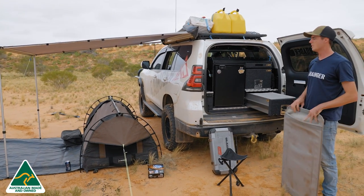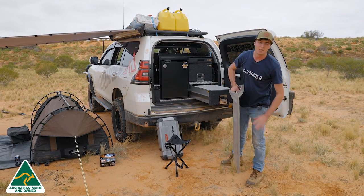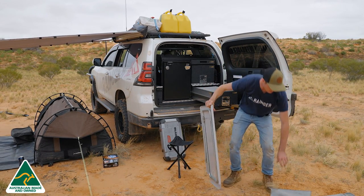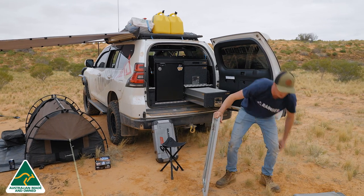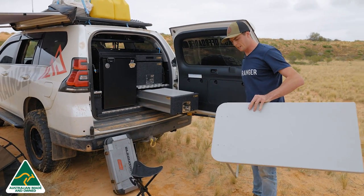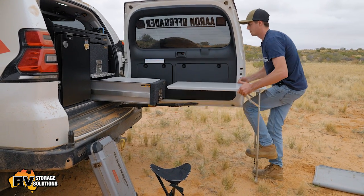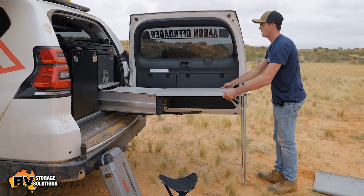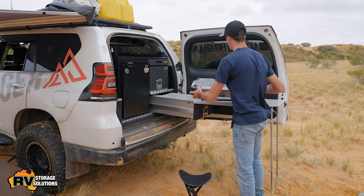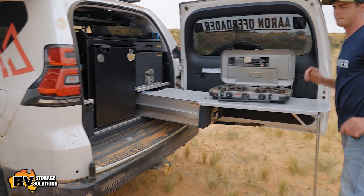So it comes in a little bag, which is actually really good up there because it doesn't slide around and it doesn't make any noise with that cooker on top of it. So slide that out of its bag. Right. So it hasn't got two legs and it doesn't need them. So it's as simple as this. You get that like that. Put your leg on it. Get it to about the right height. Look at that. That's where this one goes. Straight up like that. Lock that in.